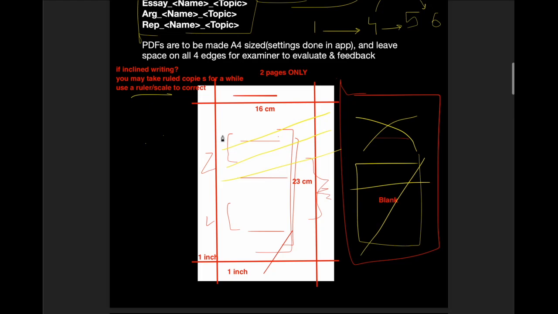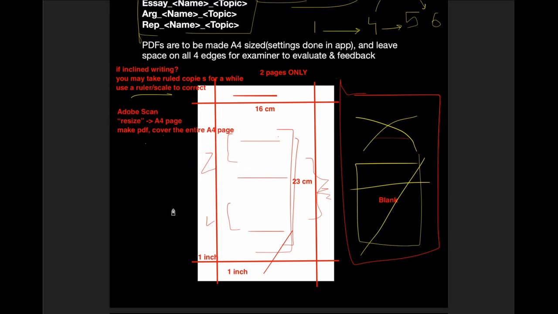Now, how to make a PDF? I know you're not supposed to make a PDF in the exam, but for submission purposes, since we are dealing online and not offline, I suggest using an Adobe Scan app. Adobe Scan is actually pretty good. Adobe Scan and CamScanner are okay, but Adobe Scan is very safe, easy to use. And along with that, you have the option to resize. With resize, you can set it to an A4 page. And whenever you make a PDF, make sure to cover the entire A4 page.